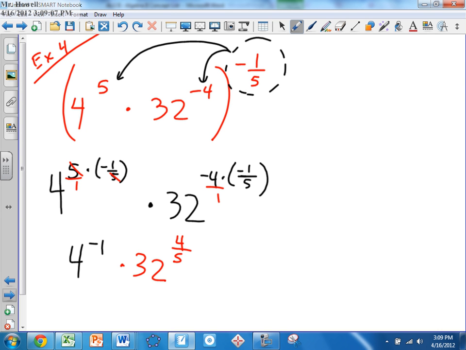On the left side, reduce the 5's to start, and you have the negative 1 over 1, which is just negative 1. Okay, but this problem is actually a little bit easier to keep going, because we can do further. We can do more work with this. So let's bring it up top.